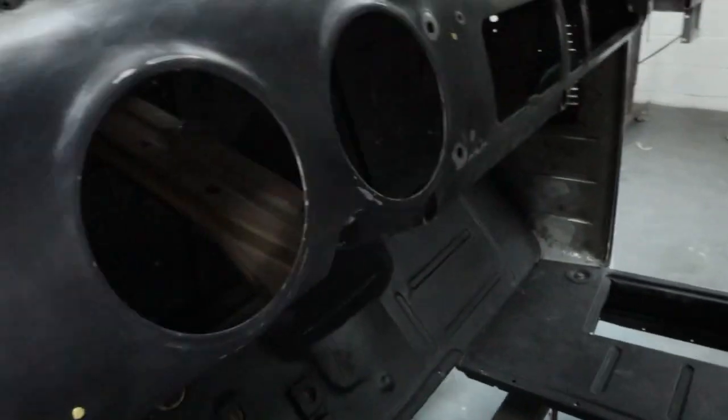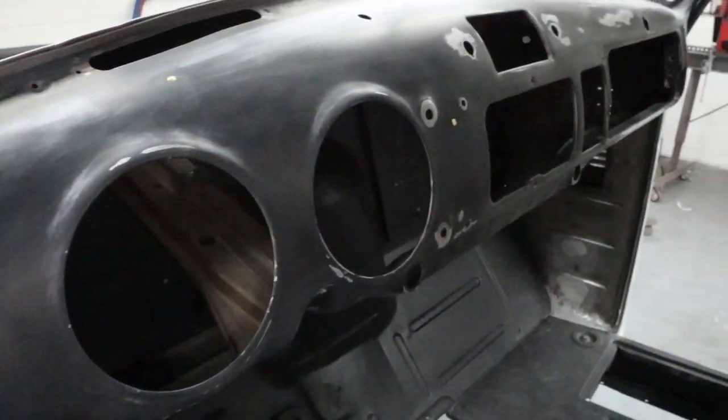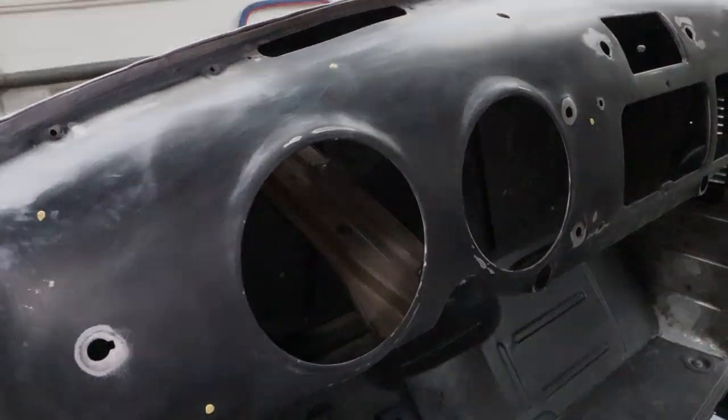We'll paint in here with a brush, and then I've got a few pieces that need some painting as well. So I'll just bust all that out real quick, and then we'll be that much closer to getting some primer on the interior of this cab.